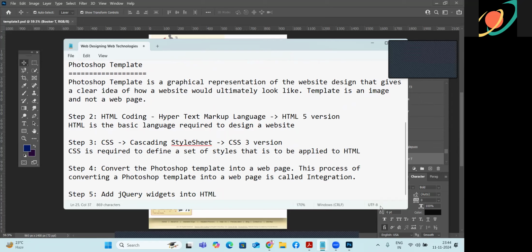Inside the HTML, you have to add some jQuery widgets. What are jQuery widgets? They apply interactive elements to a web page.